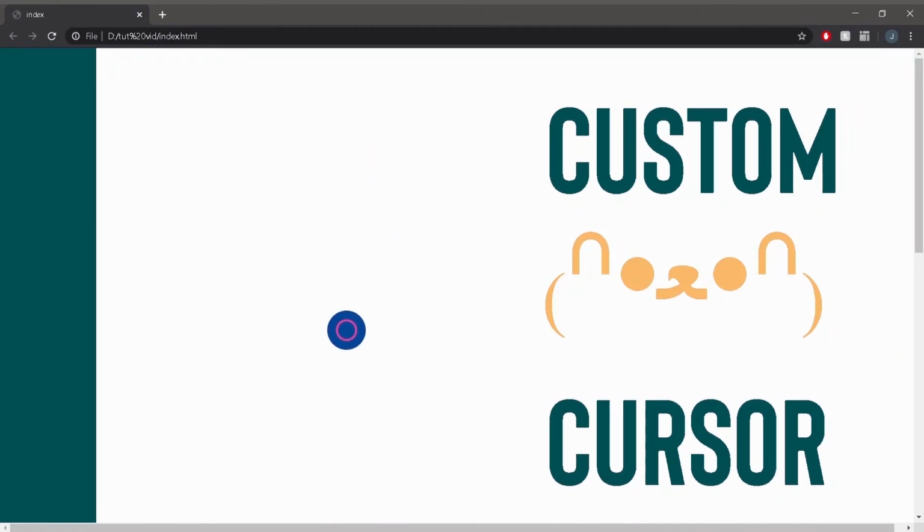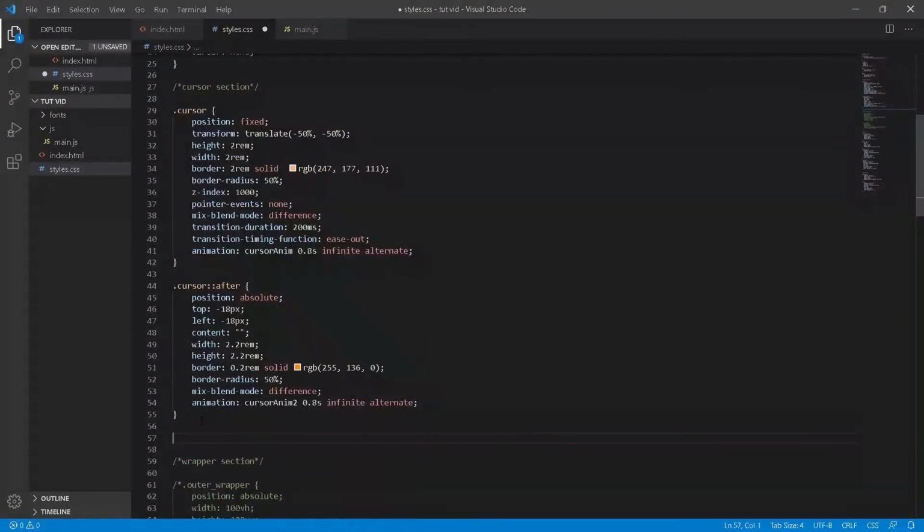Nice. Now we can do keyframes. Fun stuff. You can go from an initial scale and we can upscale it.